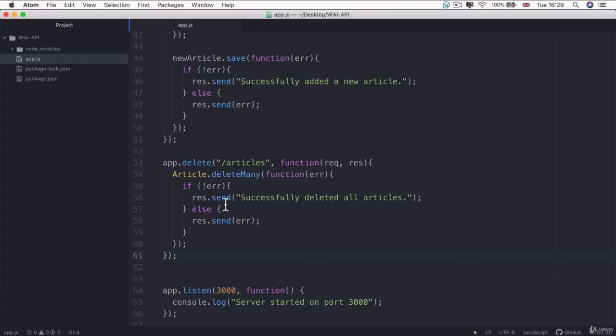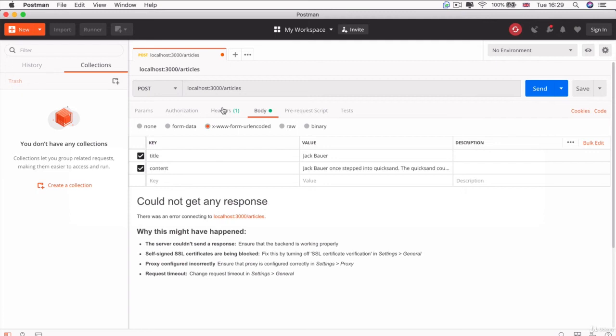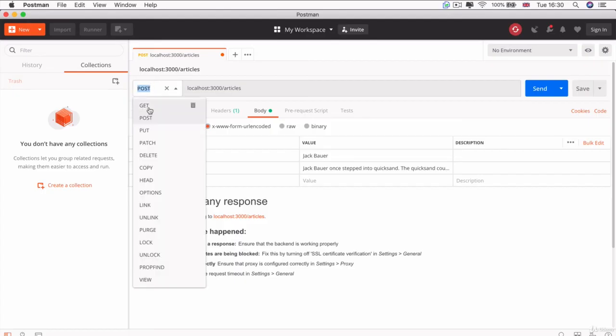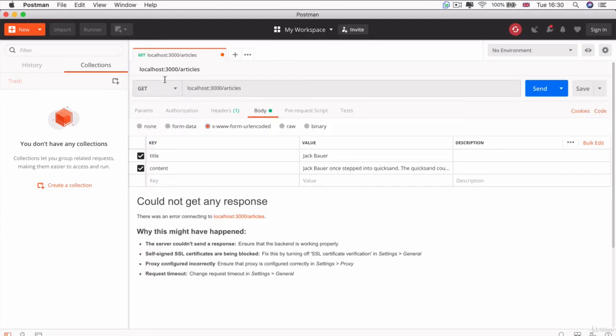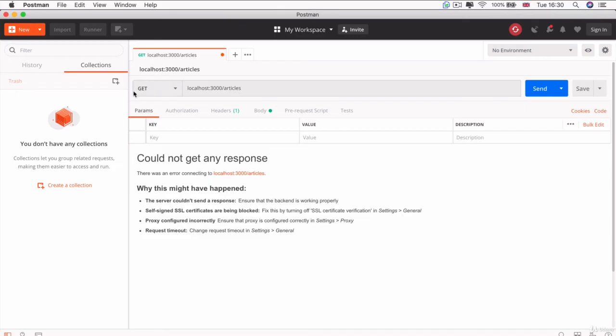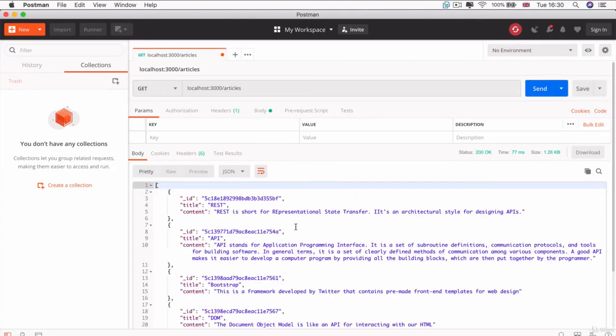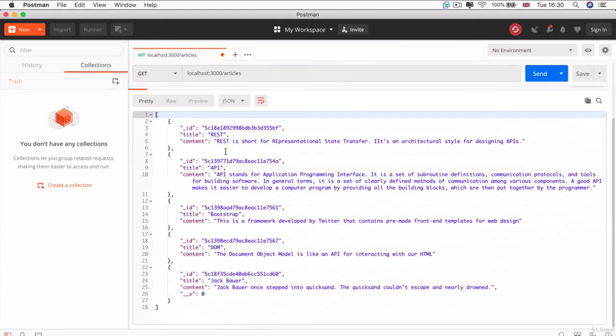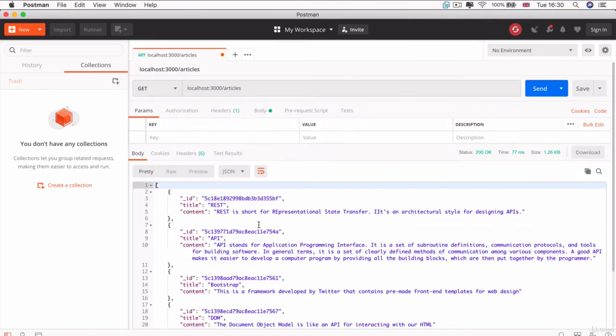Now we're ready to test it again using Postman. Even though previously in Postman we tried using the post route, I can change this to any of the verbs that we already specified in our server. For example, if I wanted to use the get request on the /articles, what would you predict we get back? All right, now let's try it, hit send, and yeah, it gets back all of the current articles that we have in our articles collection. It works exactly the same as when we did it through the browser using that URL.